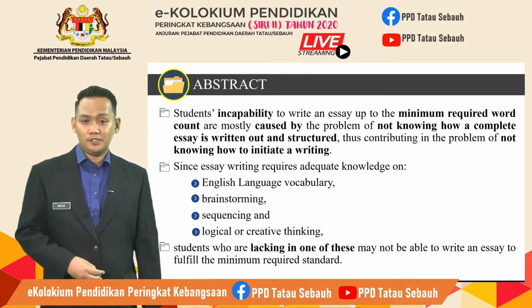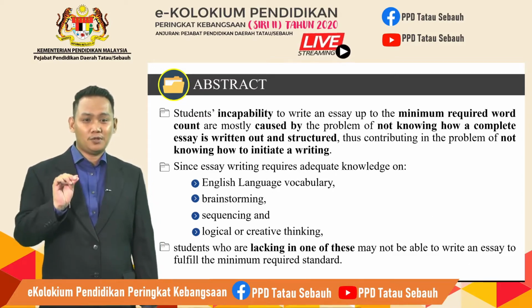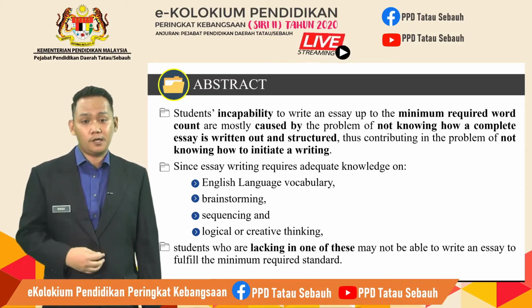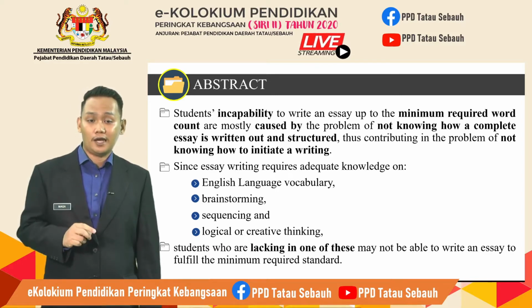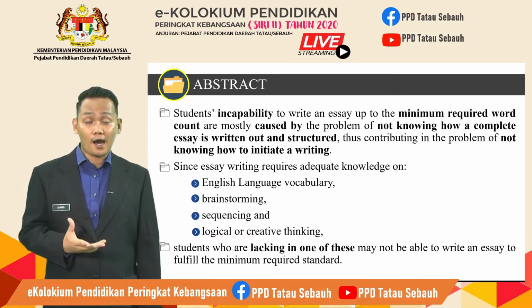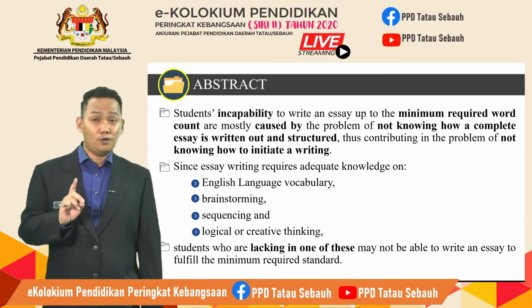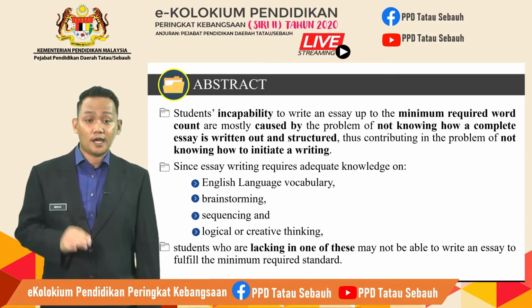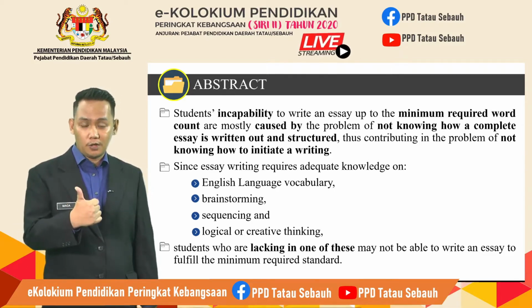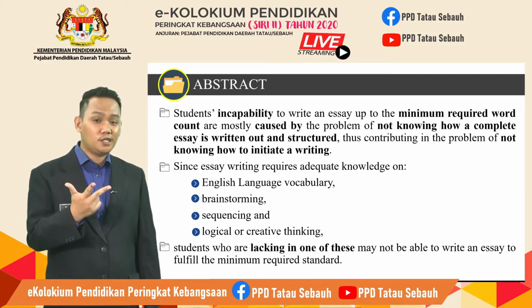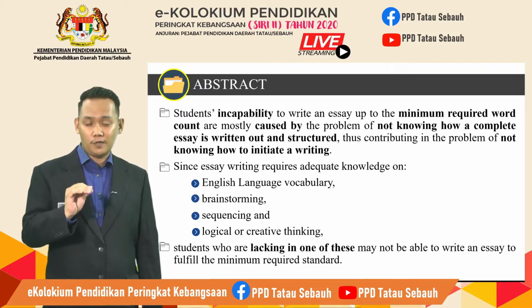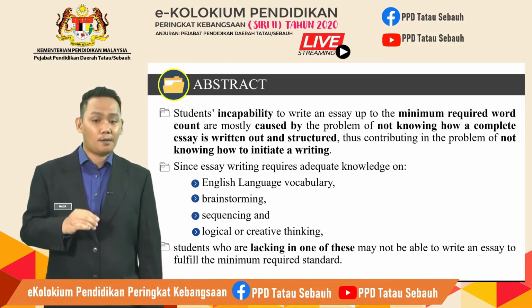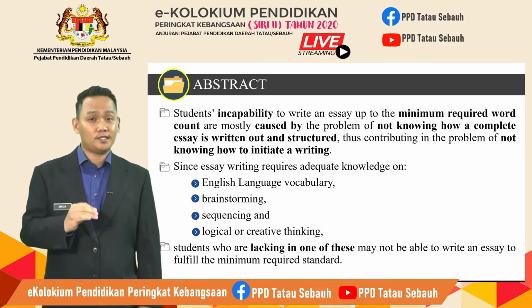Students' incapability to write an essay up to the minimum required word count is mostly caused by the problem of not knowing how a complete essay is written out and structured, thus contributing to the problem of not knowing how to initiate a writing. Now, since essay writing requires adequate knowledge of English language vocabulary, brainstorming, sequencing, and logical or creative thinking, students who are lacking in one of these may not be able to write an essay up to fulfill the minimum required standard.